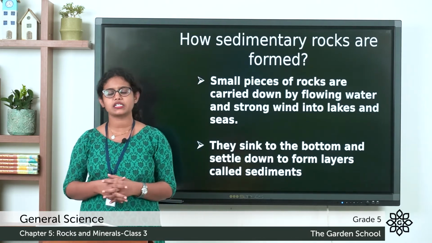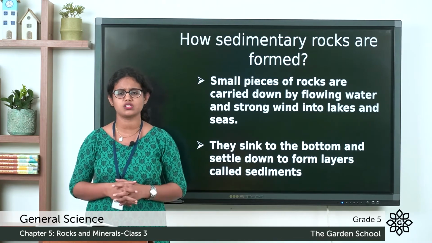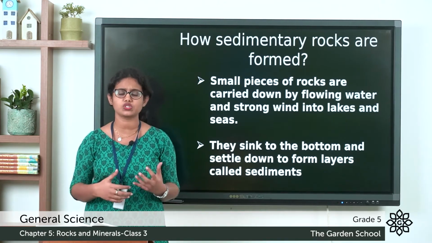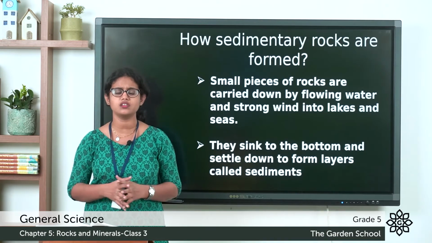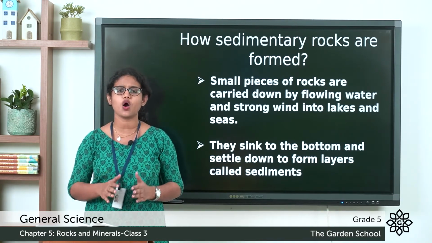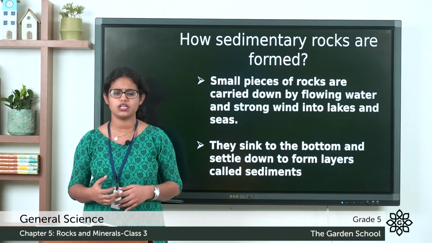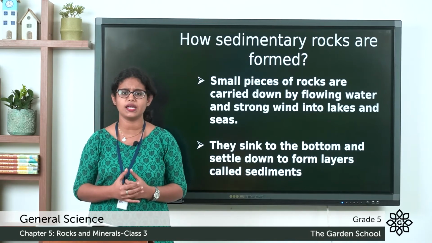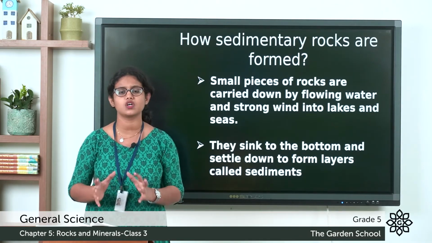So we all know that years ago, our earth was covered with rocks. And what happened? By the action of wind and rain, these rocks got cracked and widened and gradually they broke into smaller pieces. And rock particles like the sand, silt, clay, pebbles, all these rock particles formed from these rocks.